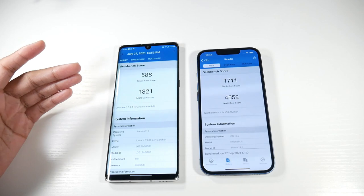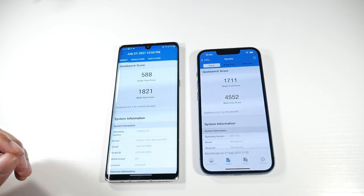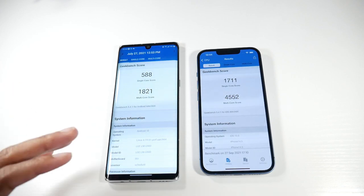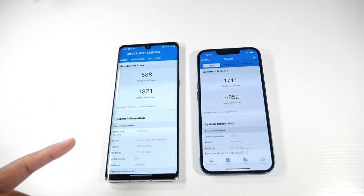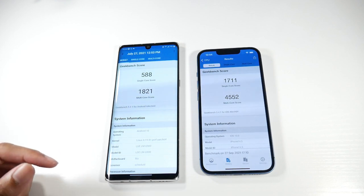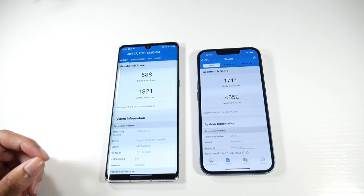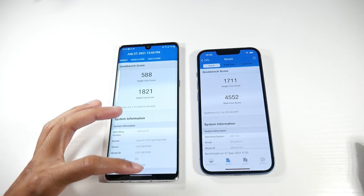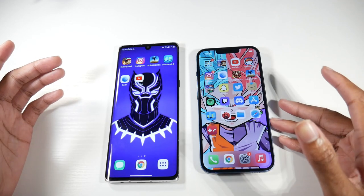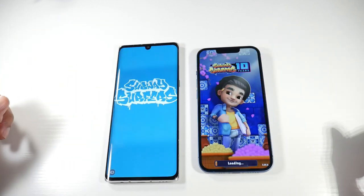This is probably one of the most important parts. If you're thinking about upgrading from the Velvet to the iPhone 13, you are getting a big jump in performance. The Velvet didn't launch with a flagship chip — it's more of an upper-tier mid-range chip. The Velvet is running Android 10, upgradable to Android 11, with Android 12 promised mostly for the unlocked version. Specs: Snapdragon 765G, Adreno 620, microSD support, 128GB internal storage, 6 or 8GB RAM. The iPhone 13 runs iOS 15 with the Apple A15 chip, no SD card, 128GB storage, 4GB RAM. Let's see if we notice any big speed difference.